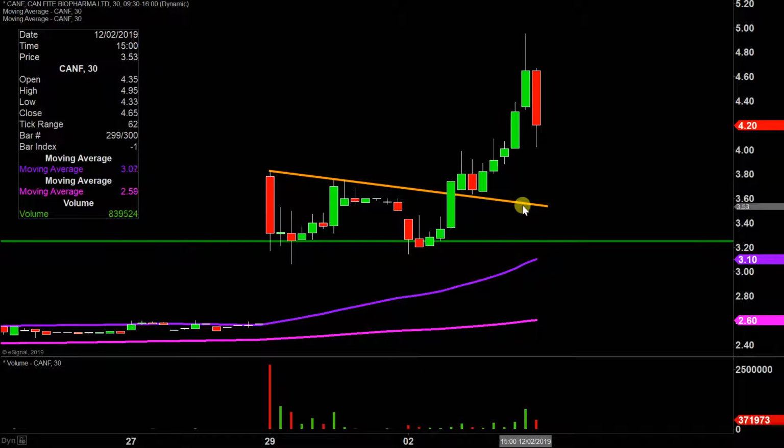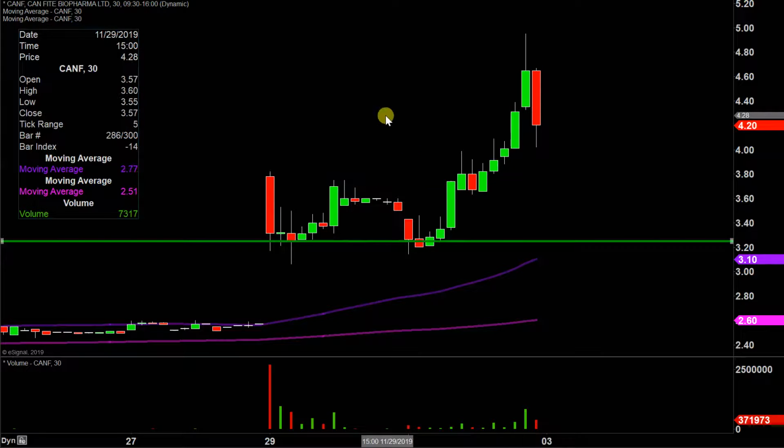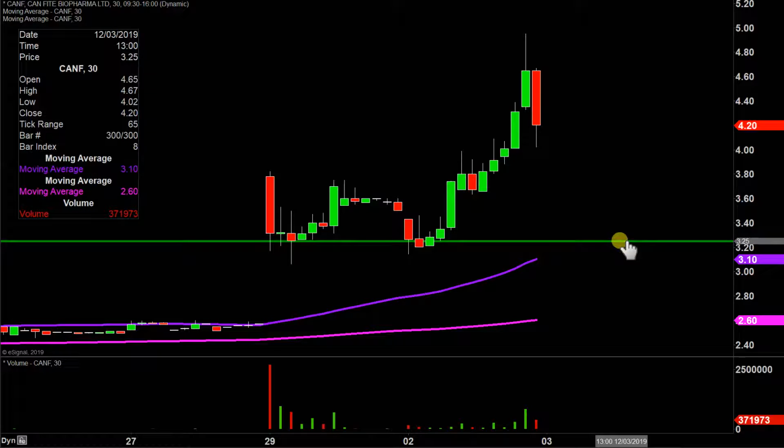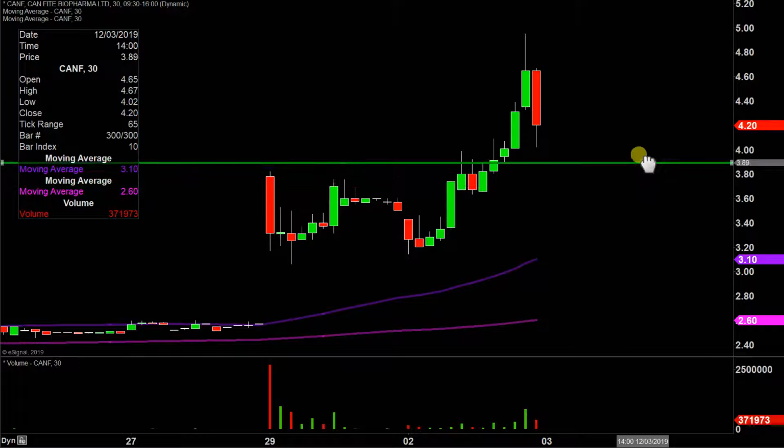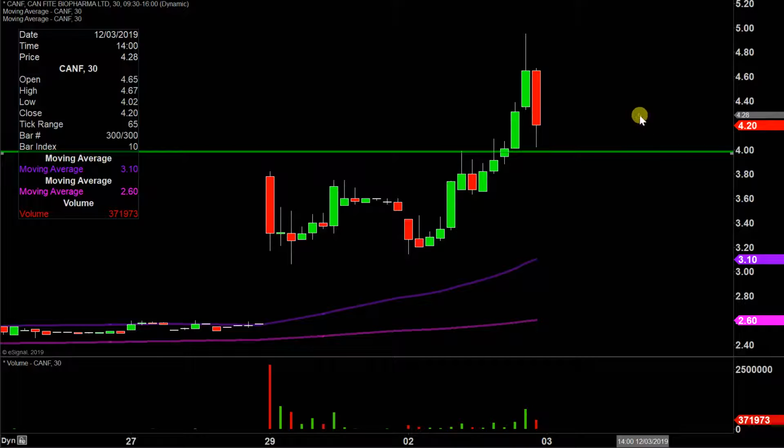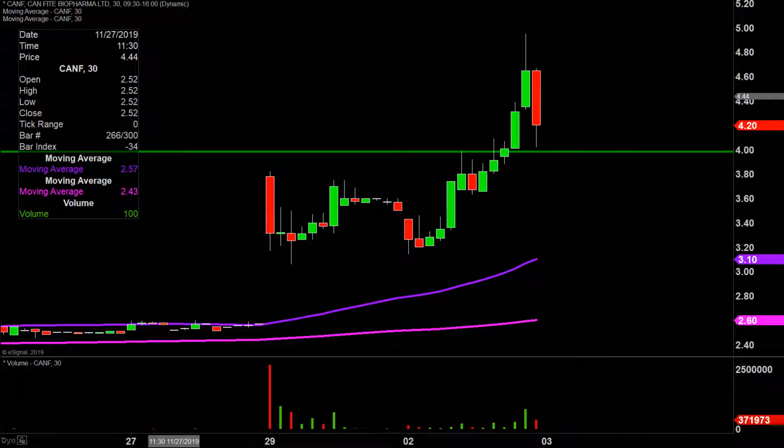But with all that being said, do a little housekeeping here. Those lines have served their purpose, and I want to use this level here for one of the newest areas of support. And that area is right up here at $4, which I would call the ideal level. If you say, Clay, what would make this chart look the absolute strongest going forward? That would be if the price could stay up above the $4 mark. Now, don't get me wrong, if the price falls below that area, that doesn't imply the entire chart's destroyed or ruined or anything like that. But yeah, if the price could manage to stay above 4, that would be a huge sign of power.